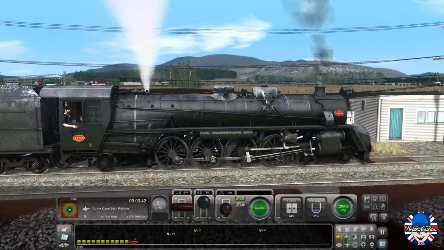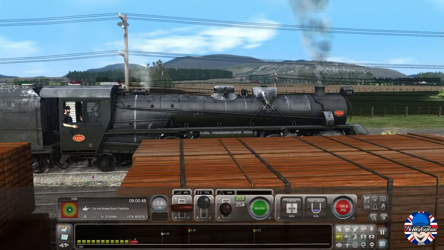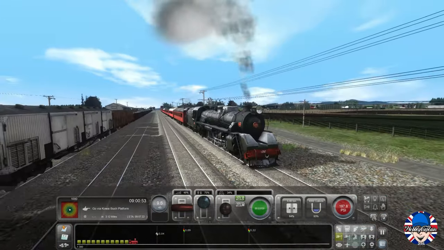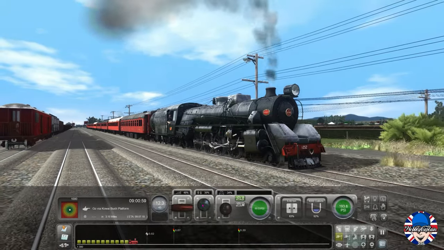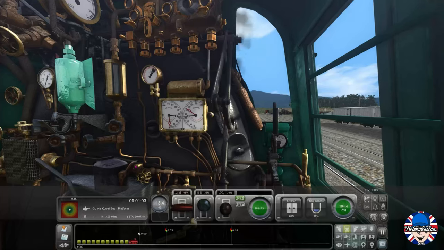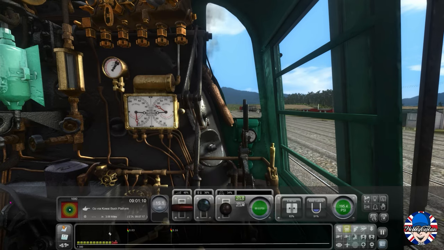Now, I hope you've noticed by now, I do not know how to drive a steam train. So, I'm going to take it down the line. This particular scenario is 95 minutes long. Now, I don't expect to be able to do the whole scenario. I will drive this train until I either break it, blow it up, derail it, or come to a full stop and can't get going again. So, let's see how I get on with this.